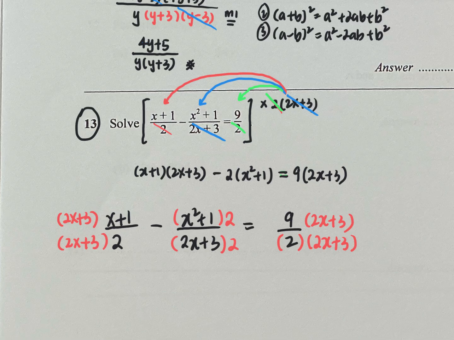Yes. Then can you see that everybody has the same denominator already? So it's as good as you can ignore the denominator now. So just cancel. Can you see that this is just exactly this step here? So you don't even need to write so many things. You can straight away become like that.